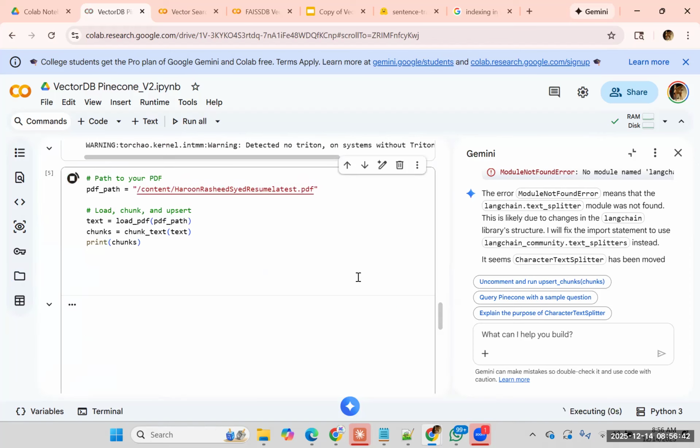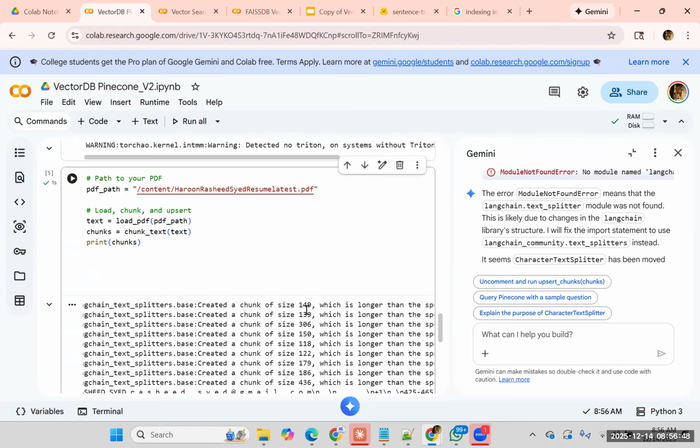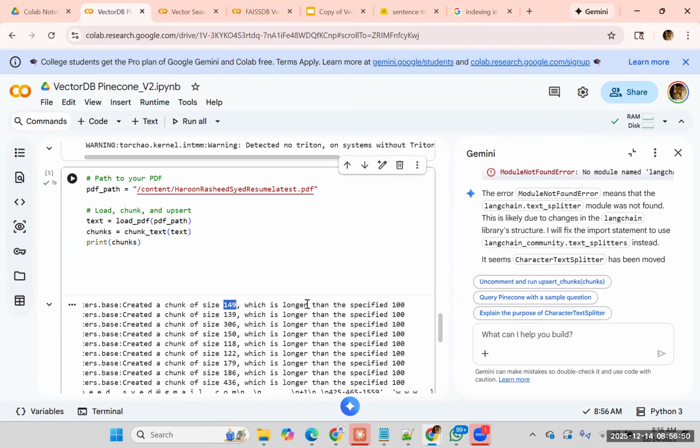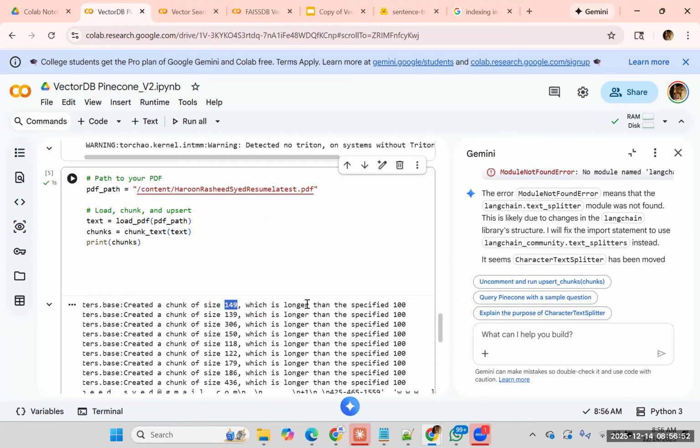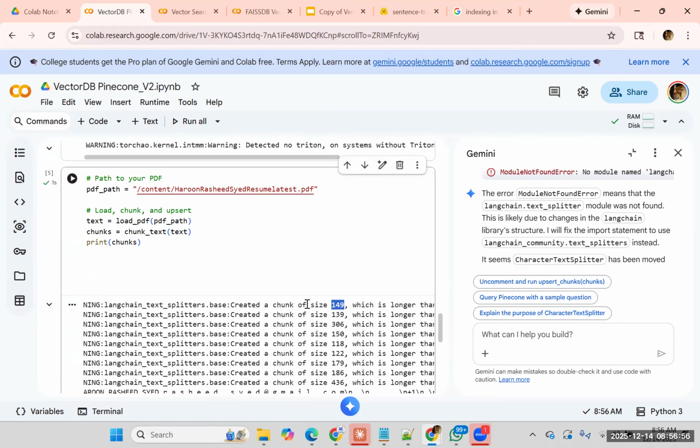Now I go back and run this. It should be able to read that file and generate the chunks. So it has created a chunk of size 149, which is longer than the specified 100.